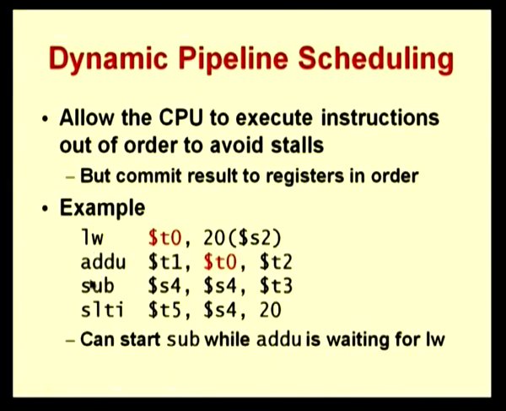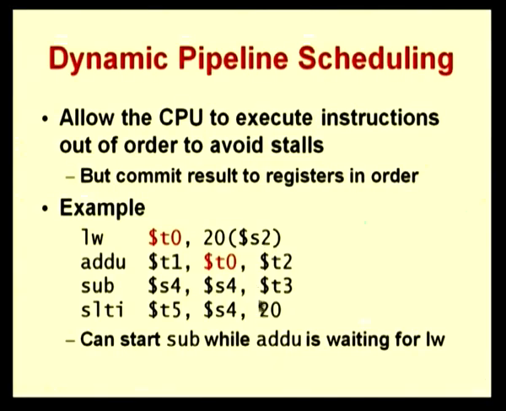So when we say we support dynamic scheduling, we will allow this order of instructions to be changed during execution. We call that out of order execution. The instructions may still be issued in order. What I mean by issued in order is you will still pick up instructions in this order. If multiple instructions are issued in a clock cycle, I will pick up 2 instructions in a given clock cycle, and the next clock cycle I may pick up the next 2. But if one is waiting to execute, I will make sure that another instruction picked up in a later clock cycle can get executed before the previous one. So we will provide for out of order instruction execution.